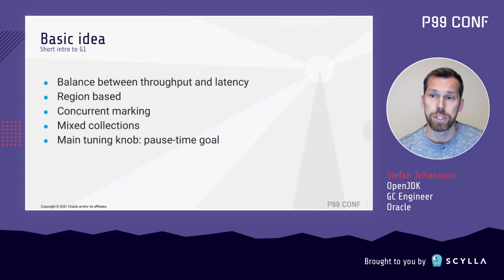To be able to get good latency, not having to do collections of the whole heap, we also need something that we call concurrent marking. This is gathering liveness information for the old generation concurrently with the Java threads still running. So we're able to determine what's live in the old generation without having to stop the Java application. Once we have this liveness information, we can do something we call mixed collections. So this is collecting both the young generation but also some old regions.